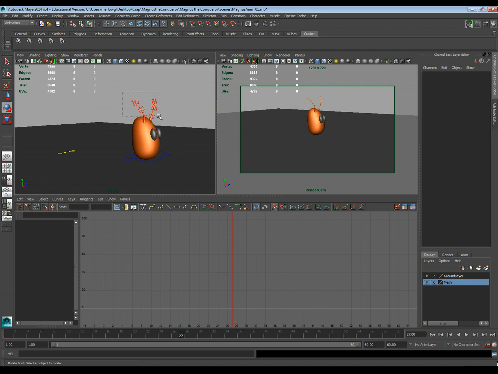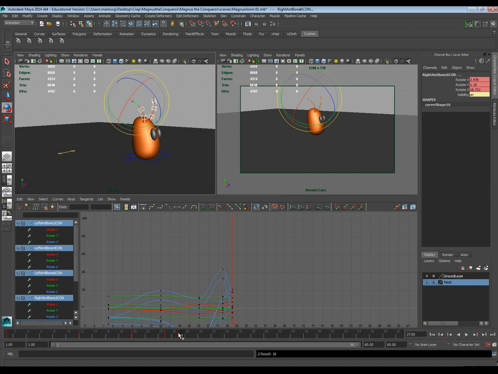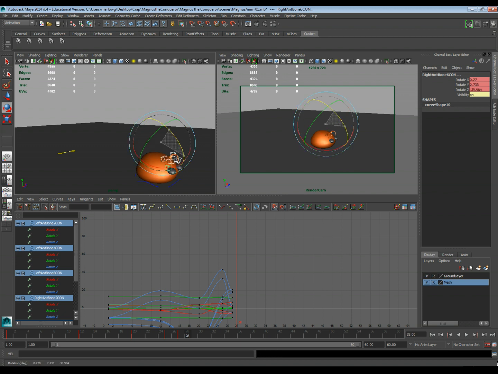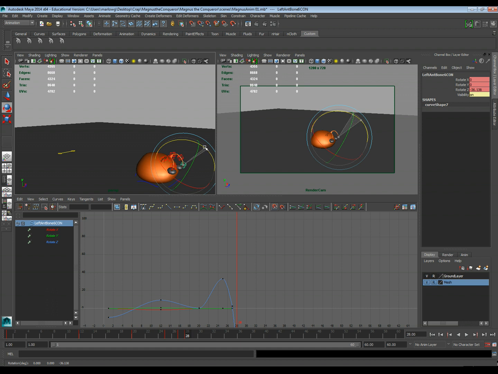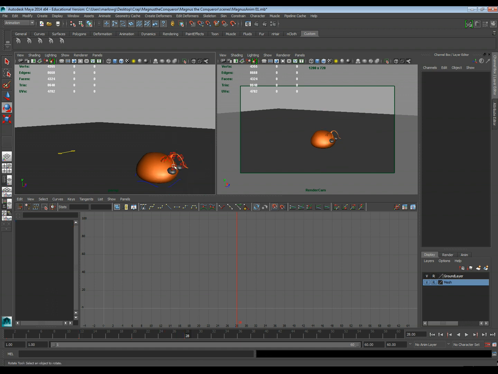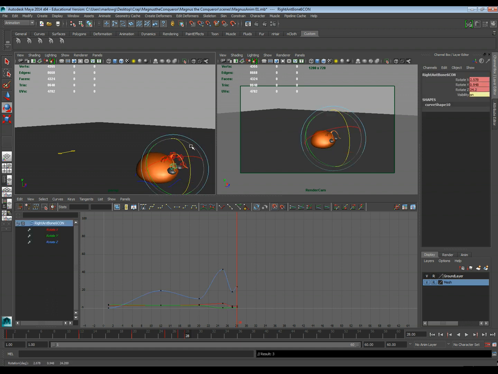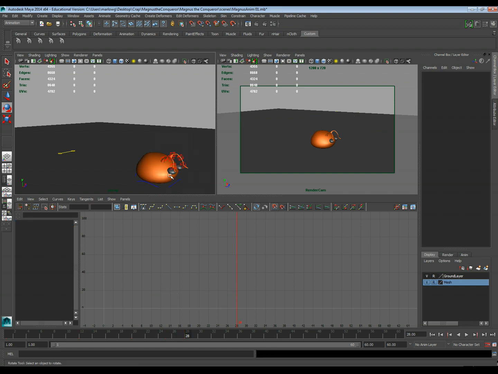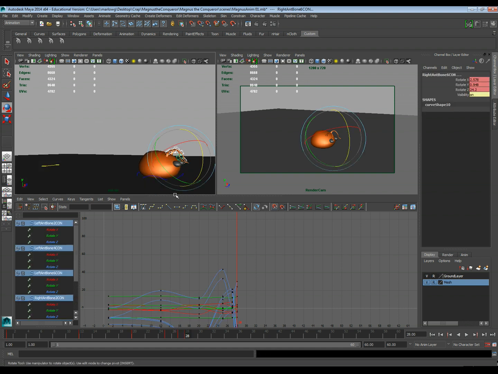Okay. And then, as a sort of recoil from this impact, I'll flip these on forward really far. Make sure they don't blow through the eyes too much. Okay. So something like that.